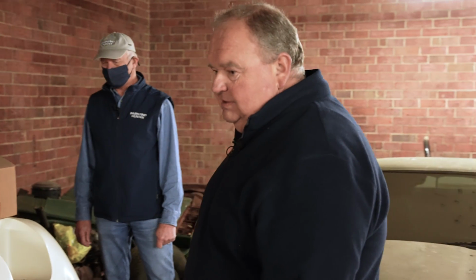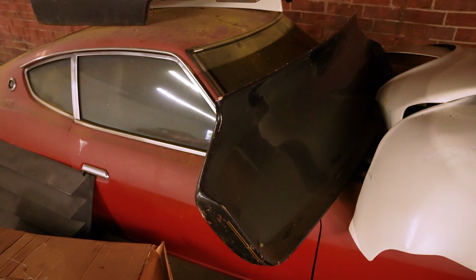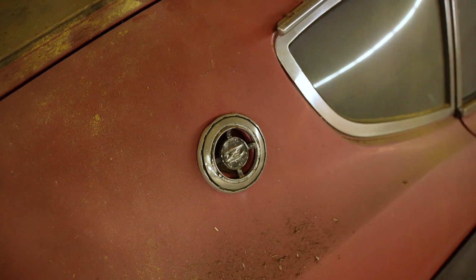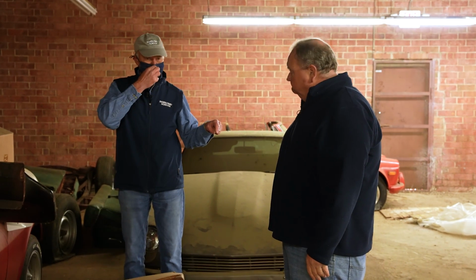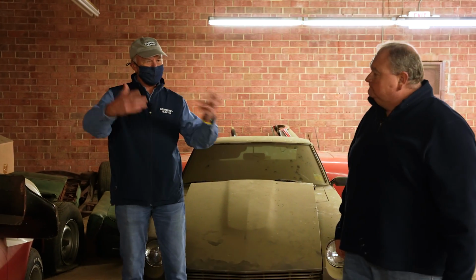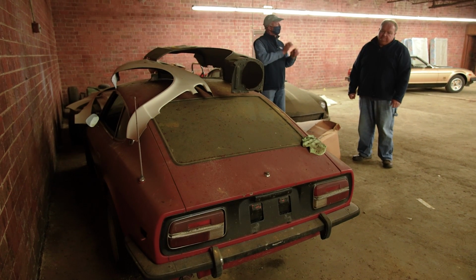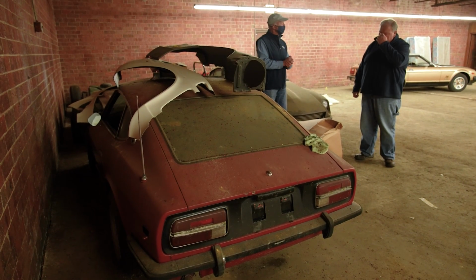You gotta be kidding. Man, and that is a whale tail? The whale tail was off a 79 280ZX. So what I did, I had a 71, which had a weak transmission and a small radiator. I went up to Bob Sharp Motors, and they were building race cars, so they would take out the original radiators, original transmission. I would buy those things from Gene Snow, put them in my 71 240Z, and I drove that car. The day I sold it, I could still get 100 out of third gear.